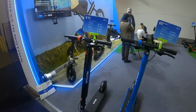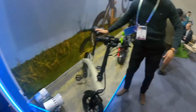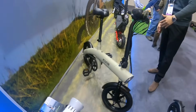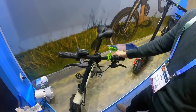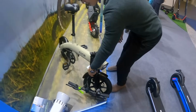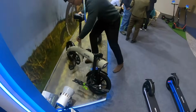This is the headlight, right? Couple more scooters. Got this removable battery there. Look at this little guy. This little guy is the Q3, the small version, the baby one. This one is mainly for some ladies or a child when they are using. And this one is much more popular in Japan and Southeast Asia, so it can be affordable. Interesting. You take off the saddle and then there you go.